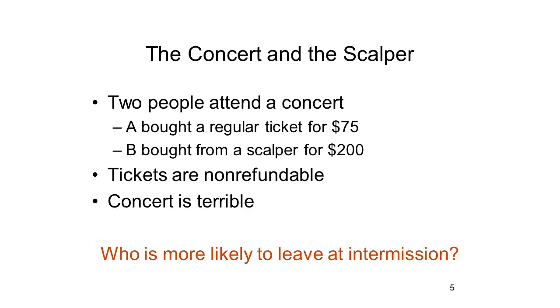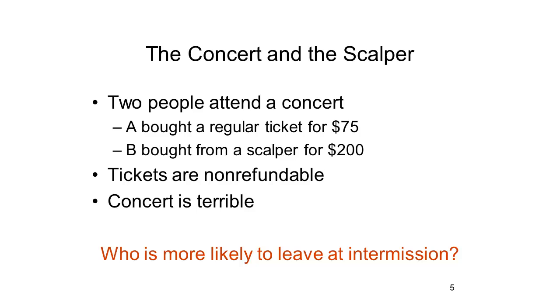Consider the following scenario. Two people decide to attend a concert by a prominent rock star. Person A buys a regular ticket for $75. Person B buys a ticket from a scalper for $200. Both tickets are non-refundable. They get to the concert and the concert is terrible. The star is lip-syncing. She's not lip-syncing in time to the music. She lip-syncs different songs than the rest of the band is playing. It's just awful.